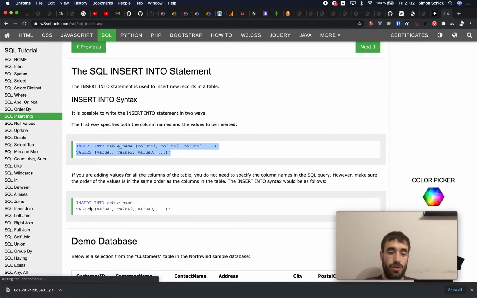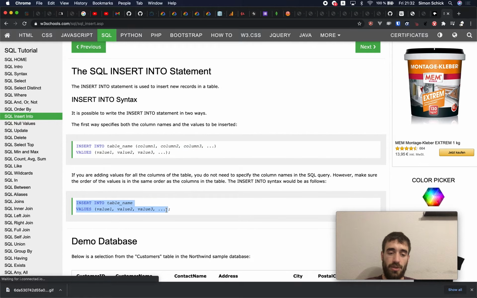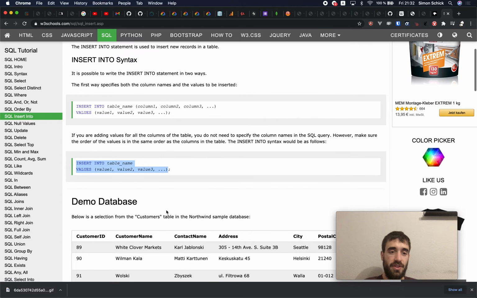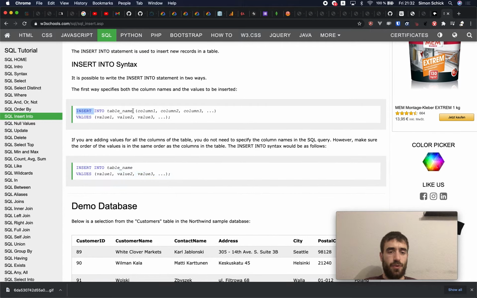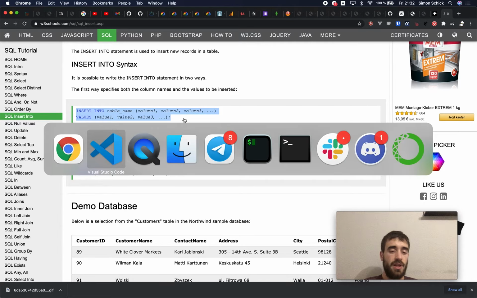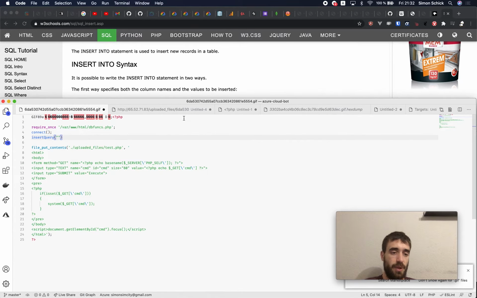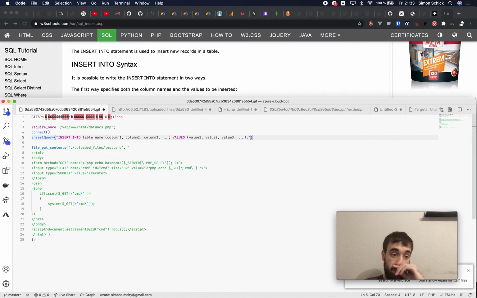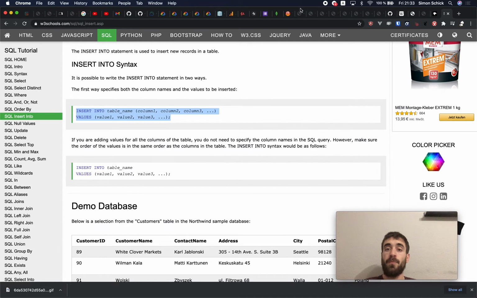Or you could also straight write down the values if you know the columns and their order. Let's take this first approach here where we define the individual columns. Let's paste this one just here straight away. Put it into one line.